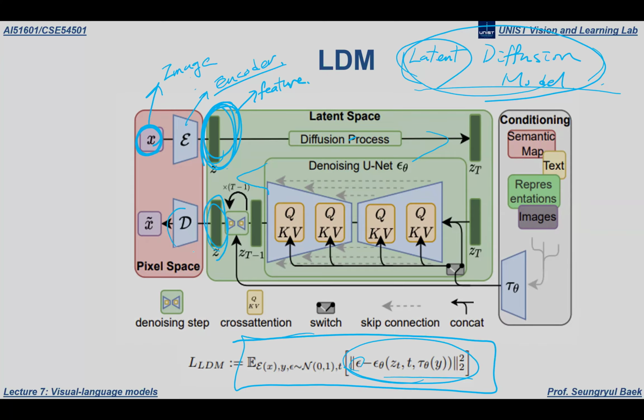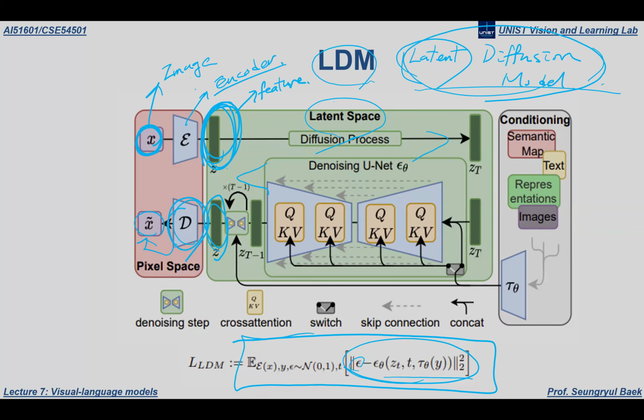And after denoising the feature, they apply the decoder and reconstruct it to the original image space. Okay, that's the LDM, and this is more efficient than the original diffusion models. Applying noise and denoising the noise in the image space takes a lot of resources. So by performing that in the latent space, they can make it efficient without losing much information. The latent space is easy to deal with.